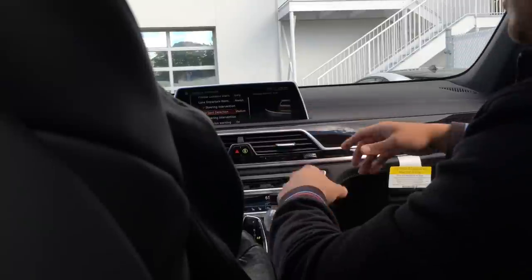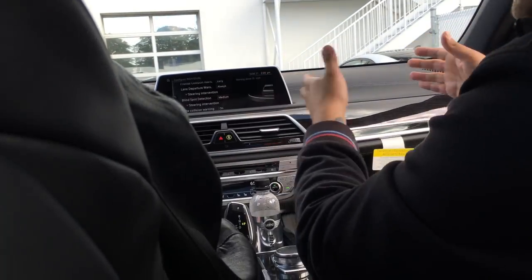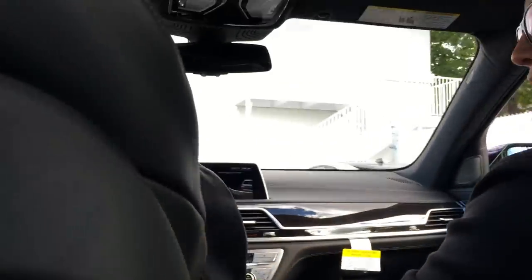But blind spot detection. If you start to turn and it senses that there's a car next to you, it'll basically pull you away so you don't hit the car next to you. On my Mercedes, I had a diamond, and it would be yellow versus red. Do they have anything that illuminates? Yeah, right here. In other words, on my Mercedes, if you don't signal and you're changing lanes, which half the people don't, it just turns red. It won't tell you. But if you signal, it'll go beep, beep, beep, you're going to hit something.